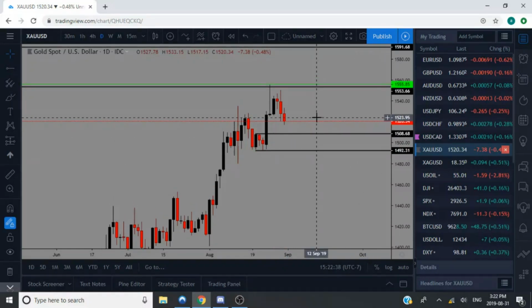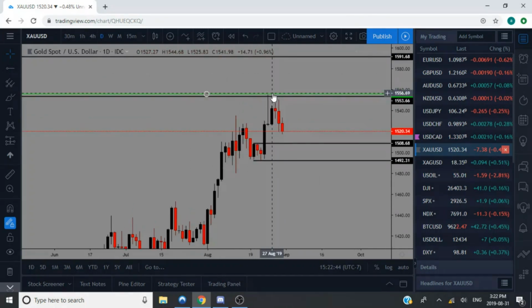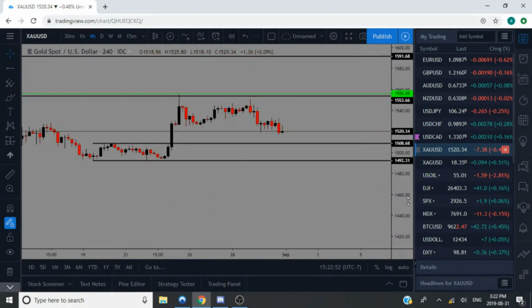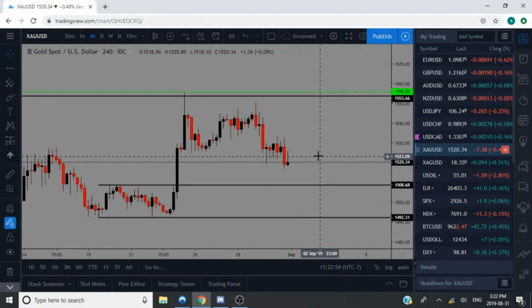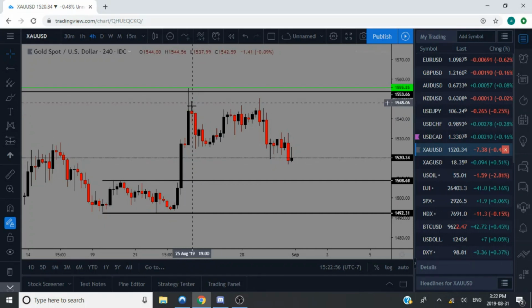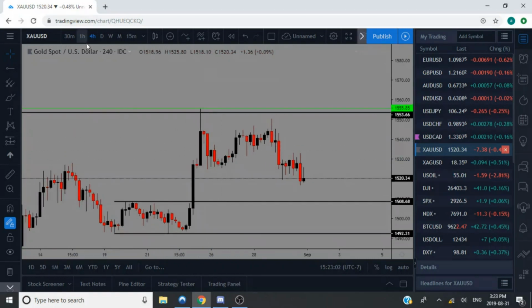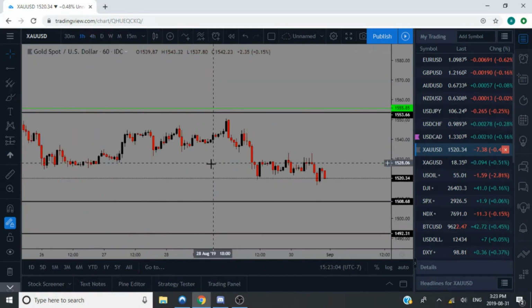Probably not. If I'm looking for shorts, I would actually consider possibly taking a short up in here. So if I know that daily supply, or monthly, weekly, daily supply, is in control and we're getting that counter trend pop right now, or that corrective move, I'll be like, hey, let me see if I can find a short up there. That would be a counter trend move. And there was definitely a shorting opportunity here because we removed demand. That's a confirmation setup. I talk about that in my confirmation tips video.